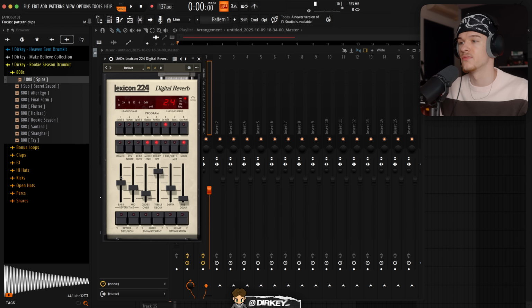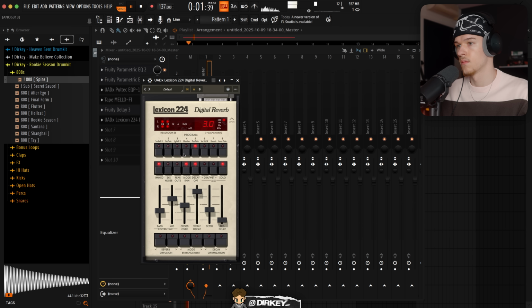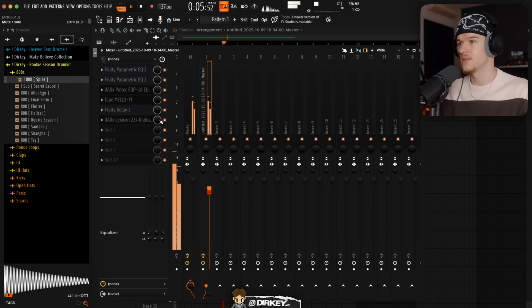And educating yourself on different plugins and all that stuff can really make you achieve a certain sound by expanding your knowledge about certain plugins, right? Like if you only know one reverb, that's all you use. But if you know the sound and the color of 1,000 different reverbs, you can achieve that sound way easier by just expanding your knowledge, like I said. That's what I mean, bro. That's crazy.